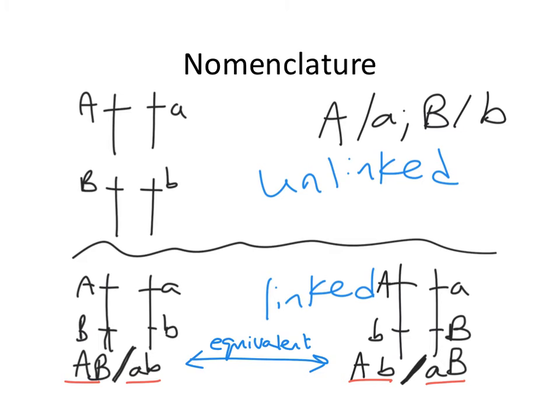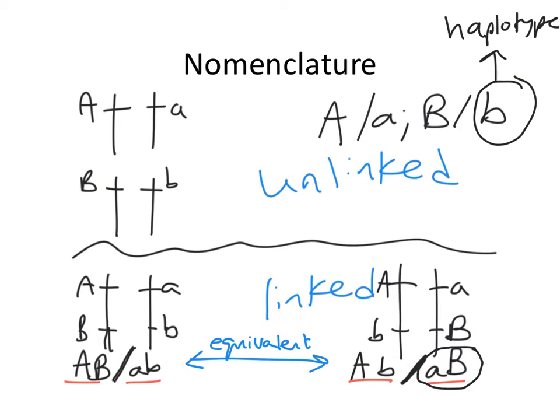Lastly, for this concept anyway, just like in this case, a little b by itself could be the haplotype of a gamete. Whatever's written on one side of the slash is what will go into a gamete. We would call that a haplotype. The same is true for talking about two linked genes. So when that diploid cell undergoes meiosis, one of the products of meiosis would have a little a, big B haplotype. So one of the gametes will have that combination of alleles, and that's only because they come together on the same piece of DNA.